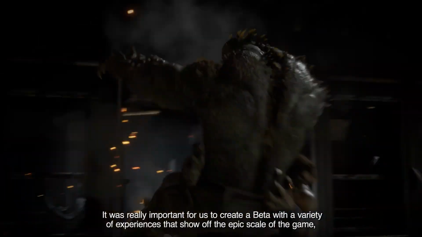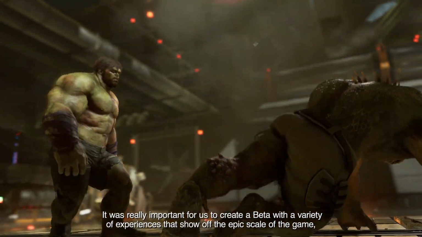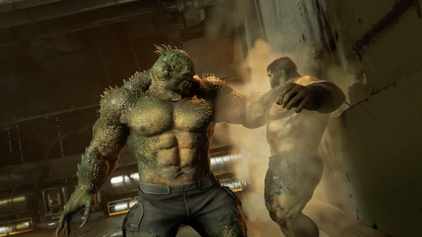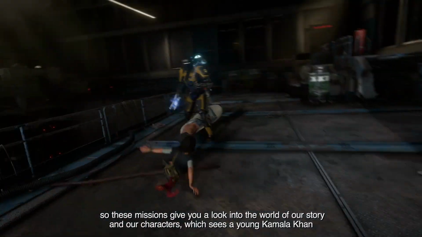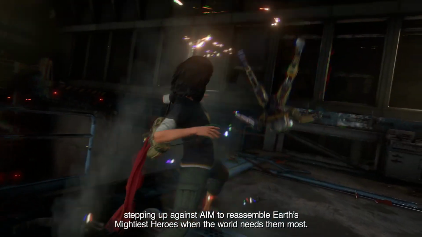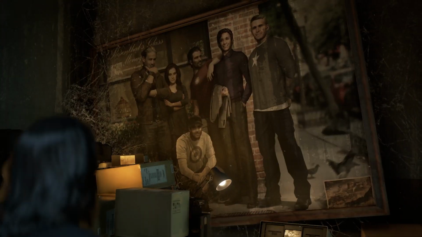It was really important for us to create a beta with a variety of experiences that show off the epic scale of the game. So these missions give you a look into the world of our story and our characters, which sees a young Kamala Khan stepping up against AIM to reassemble Earth's mightiest heroes when the world needs them the most.